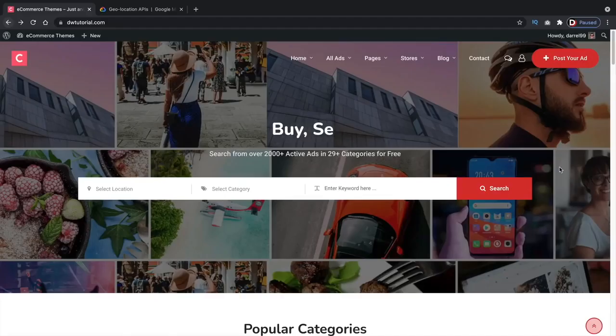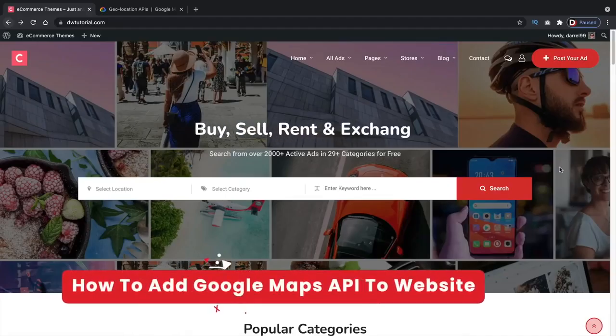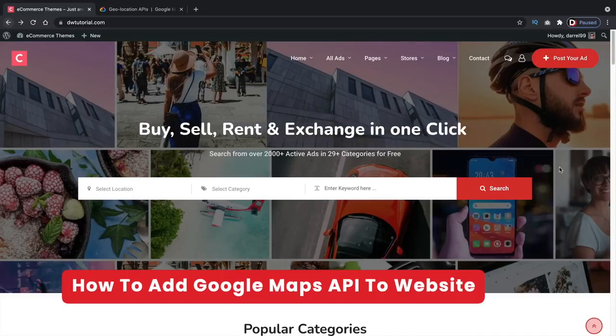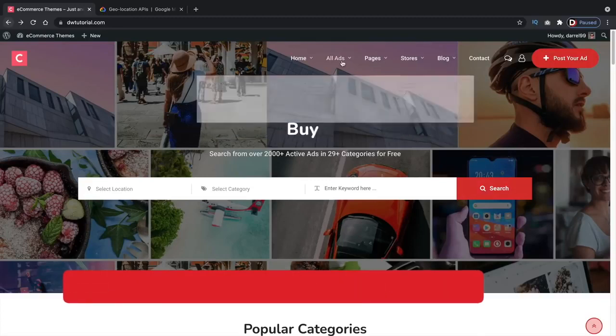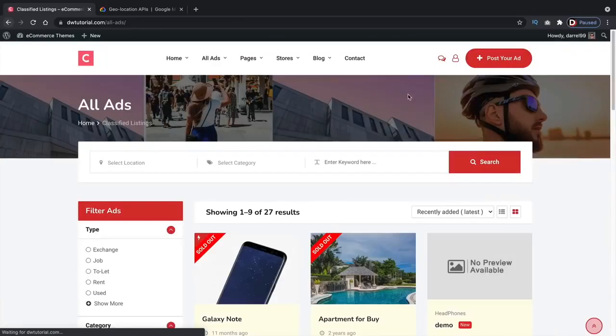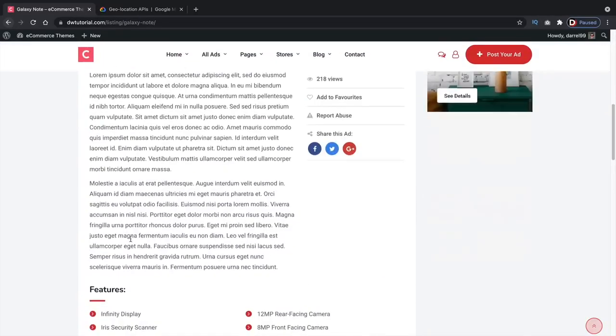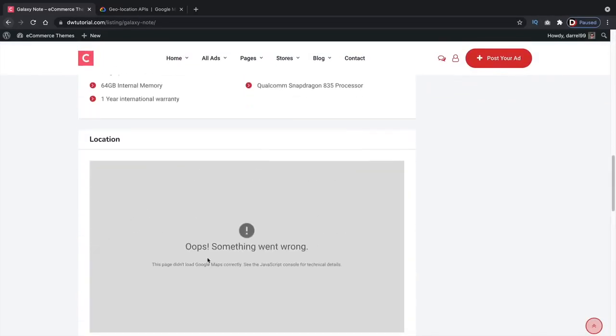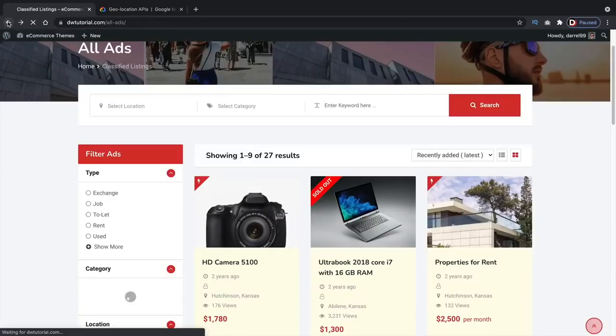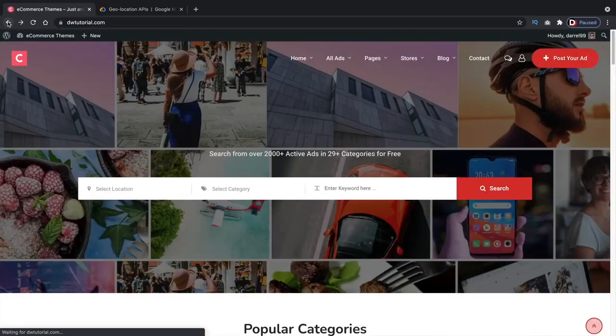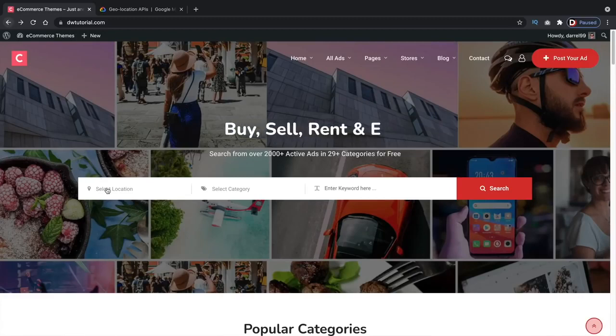So let's go. All right, welcome to the Google Maps section. Now, this is the end of the video, but for those of you who want to add geolocate onto your website, which is a very important feature, I'll be showing you how to add that to your classified ads websites. Now, you guys saw over here that a lot of these ads have this Google Maps section, but we have this big "something went wrong." Also, users cannot search by geolocation, which can lead to a little frustration because we want to make things very convenient and easy for our visitors.